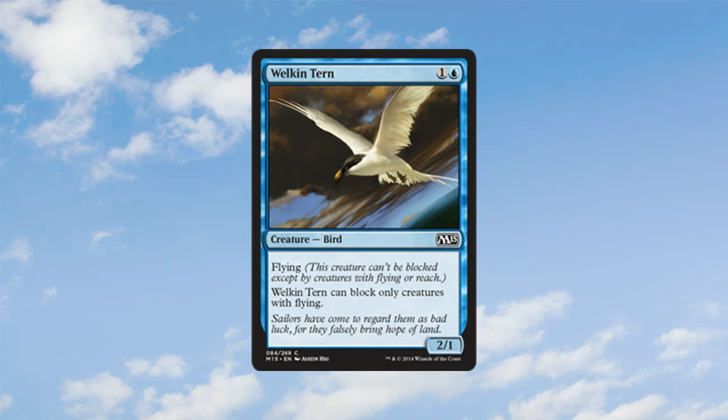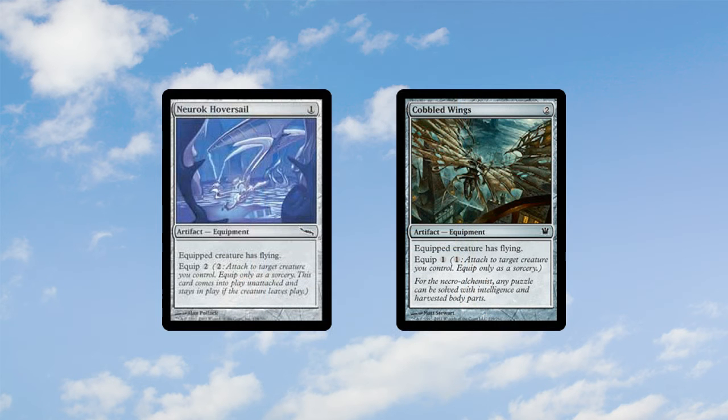Here's Welkin Turn. It's flying as well. It's a 2/1. However, it has an extra clause here. Welkin Turn can block only creatures with flying. So although it's flying while it's attacking, it's sort of also only flying while it's blocking. It cannot block ground creatures.